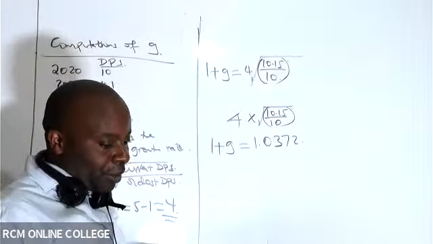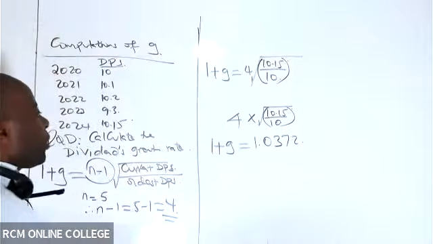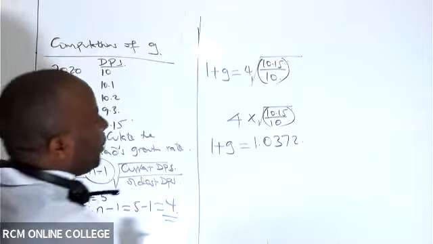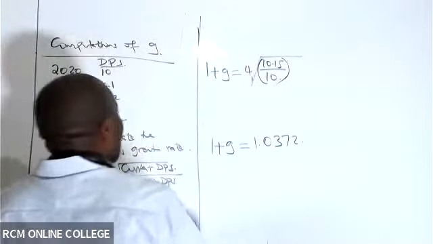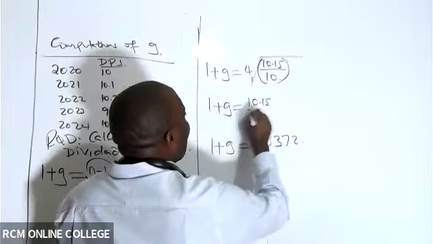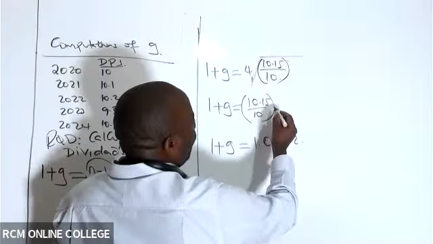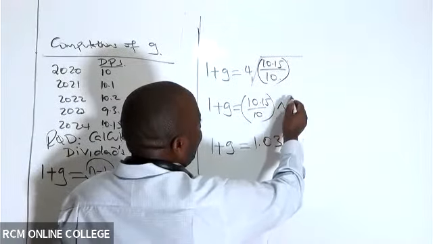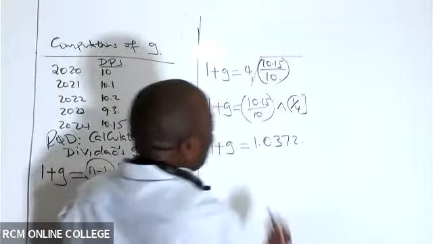All right. For some reason, about 10% of my students will not be able to see that x root. If you're not able to see that x root, then there's no problem. There's a solution for you. What you'll do, you'll write 1 plus G equals 10.15 over 10, put this in brackets, and then you say raised to. You see, fourth root is the same as a quarter.